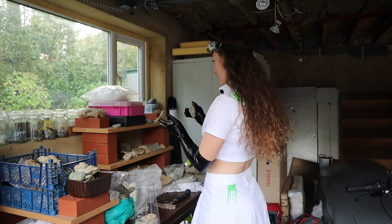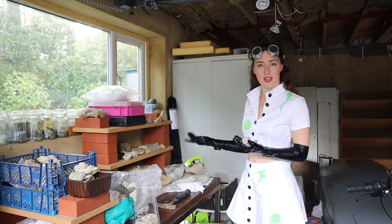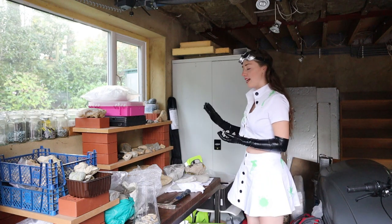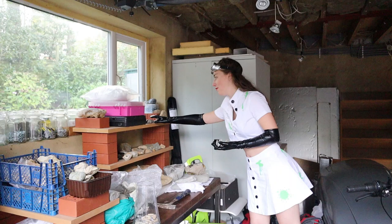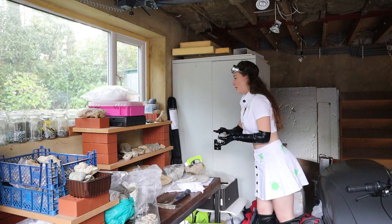I'm going to start with the top shelf here and just pick up some of the fragments of ammonites and bits and bobs that I've collected from my fossil hunting trips but didn't really know what to do with, so I've just shoved them on the shelf. This shelf I ideally want to move because I need the whole table top to prepare my bigger fossils, as some of them get rather large.